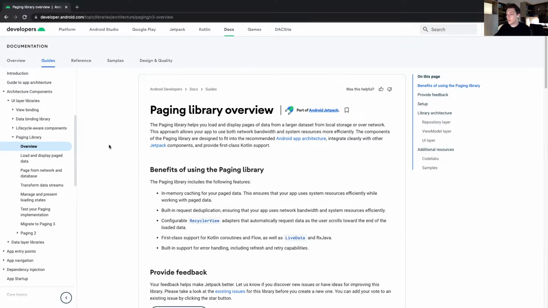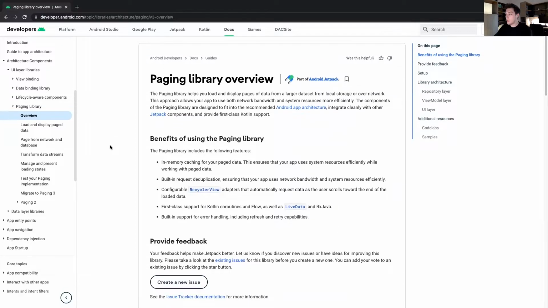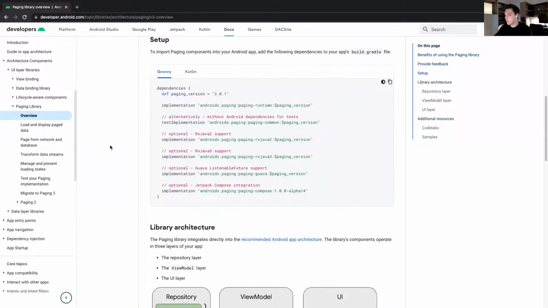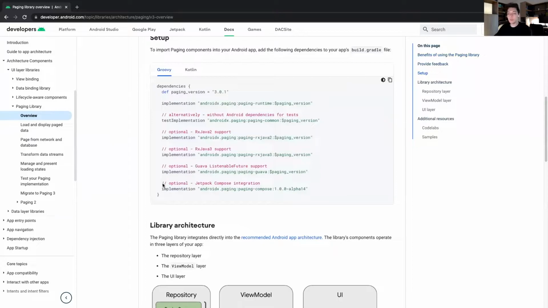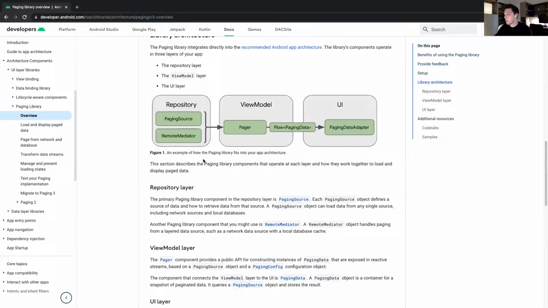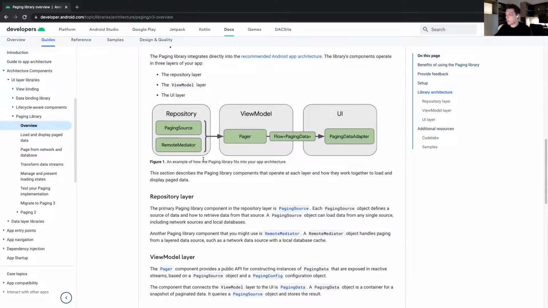Now we are seeing the documentation. It's very short. You can go and read the whole thing, but let's touch on some of it. This is what I showed you in build.gradle, implementing the paging library 3.0.1, as I also did. I use the KTX extension for Kotlin, but you can also use the normal one. There's not a big difference, but if you're using Kotlin, KTX is the way to go. And this model is actually important, which we are going to talk about a little bit.